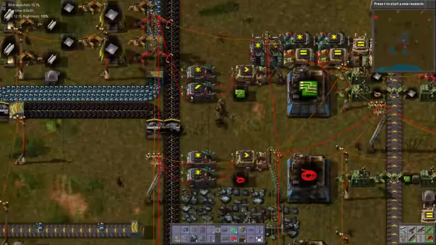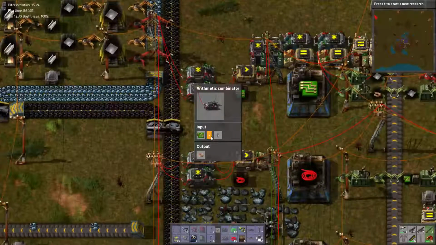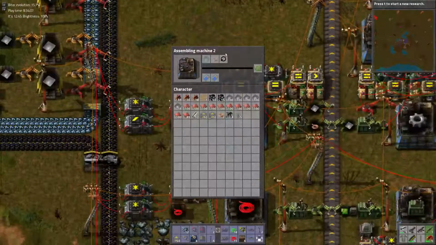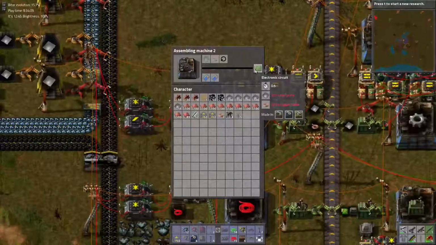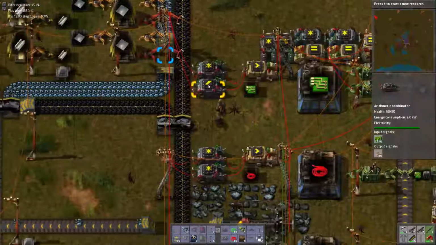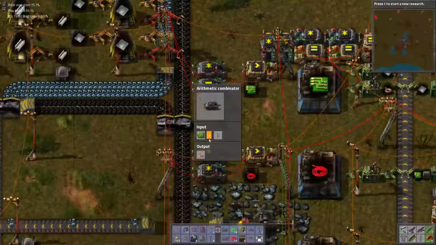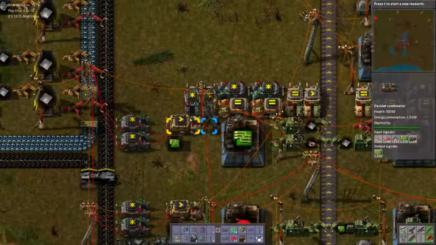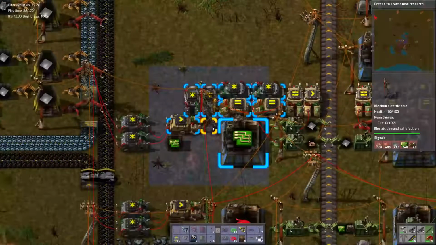They do the same thing here. We actually need 3 per, not the other way around. Oh no, that is right, because for each of those, you're going to multiply by 3, because for each of those, I need 3 of these. Done. Okay. What are we getting in our signal right now? It's a lot of copper cable.